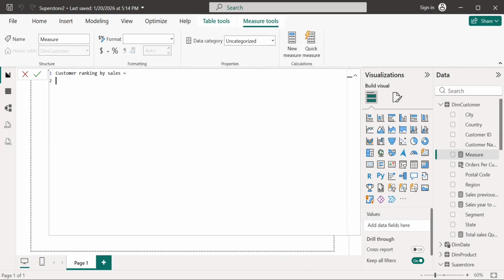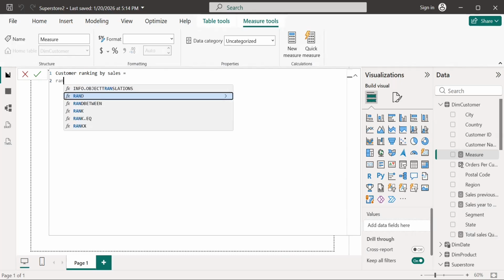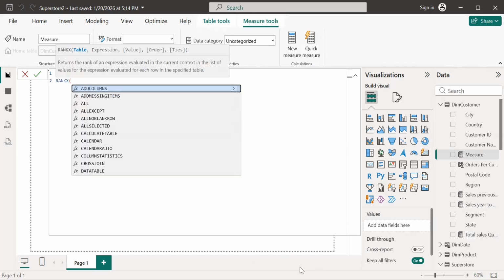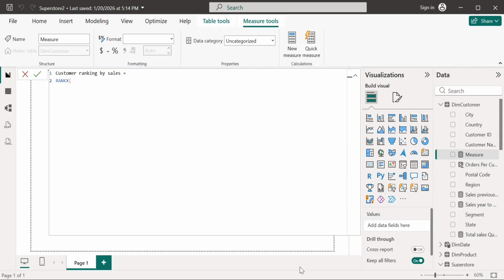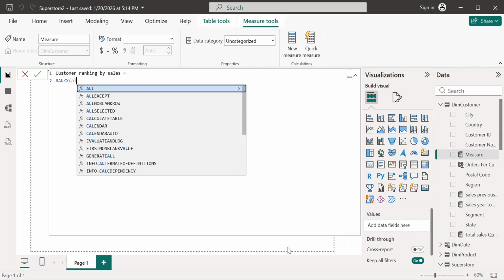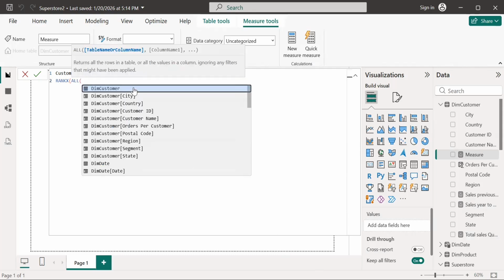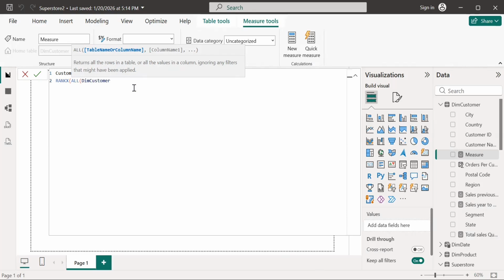We can write it in our next row, and we are taking the RankX function. We have RankX here, which is an iterator. It will go row by row, and then we will take the ALL, and then we take our products table and the product name. So we are taking the ALL, we're ranking all the customers. Is it customer? Then it should be the customer table. Since it's customer, we're ranking the customer table and the customer name.